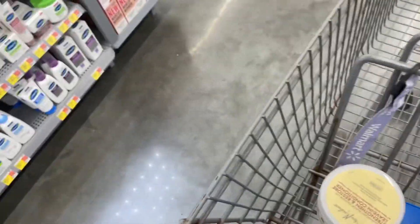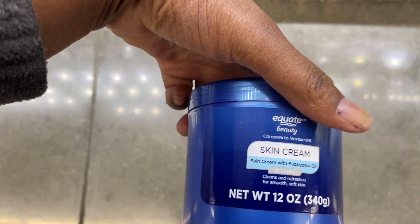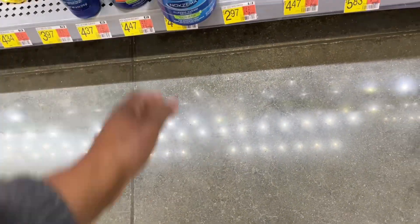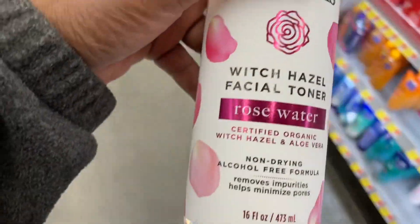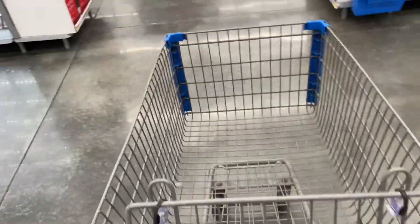I'm looking for some toner. Oh, Noxzema — old school! Who uses Noxzema still? Put it in the comments. I use Noxzema in the summertime when my face tends to get more sweaty and dirty. And this rose water — it's got aloe vera, witch hazel, and rose water in it — I think I'm going to get this one. My fingernails are still healing from the chemo.